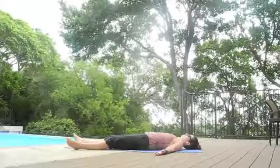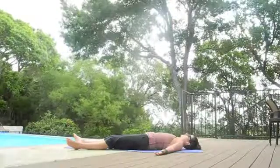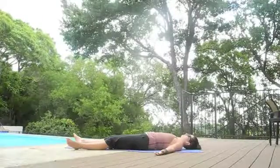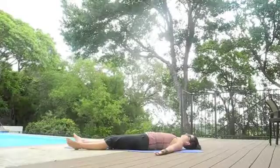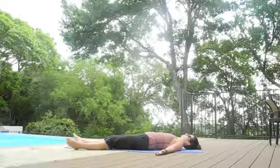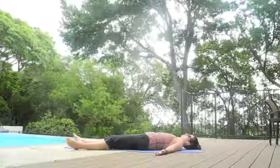So please stay here in your Shavasana for as long as you can, as much time as you have today, to let all of this work, all this opening that you've created in your hips, just integrate into your body, into your spirit, and just fully let go of those things that are holding you back in your life.